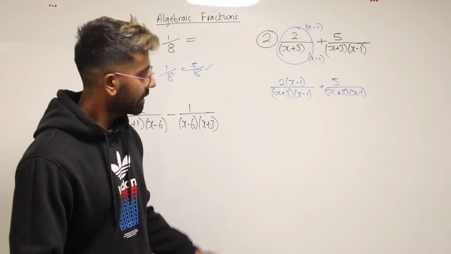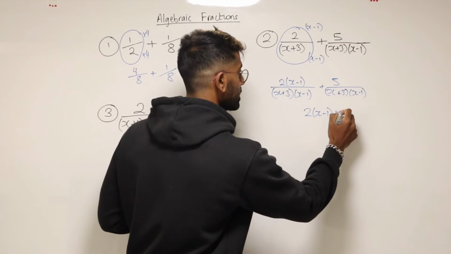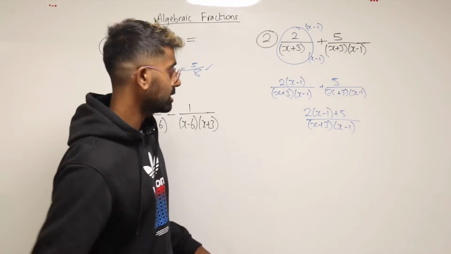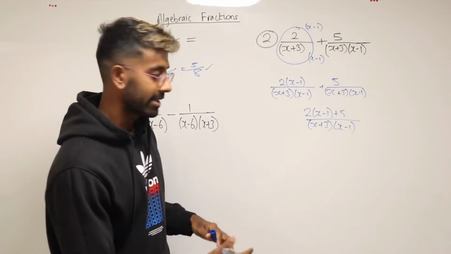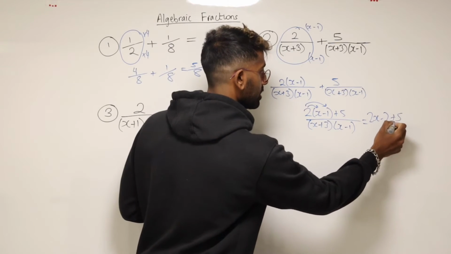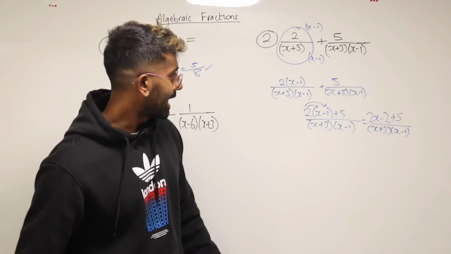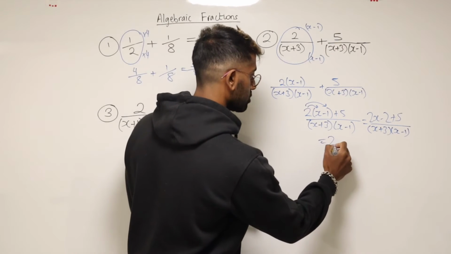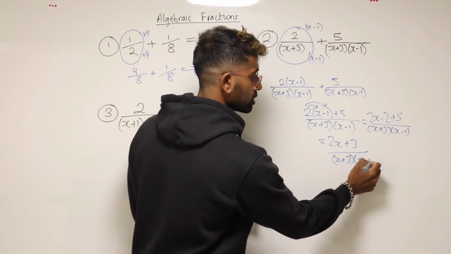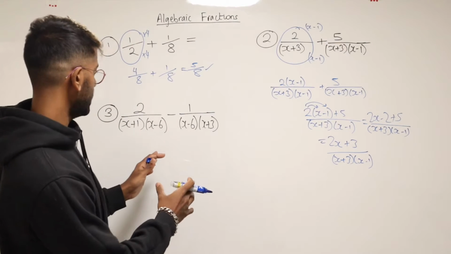Like that. Then what do we do from here? Squash it together. One big fraction, because the denominators are now the same. So you've got this, and then expand the top and simplify it down. So 2x and minus 2, so that's 2x minus 2 plus 5, and the bottom there is x plus 3 and x minus 1. And then just collect together the top. So we've got 2x plus 3 all over x plus 3 and x minus 1. That's that one done. And so now let's look at this here.